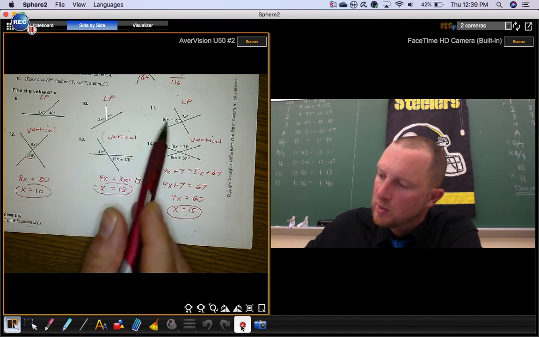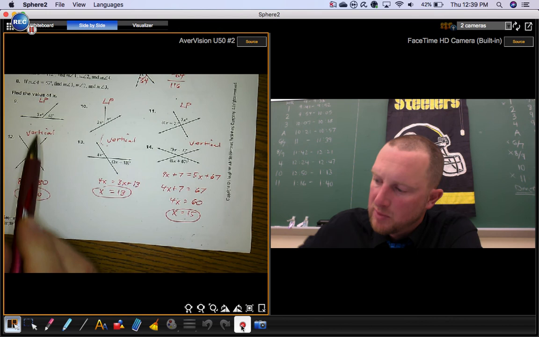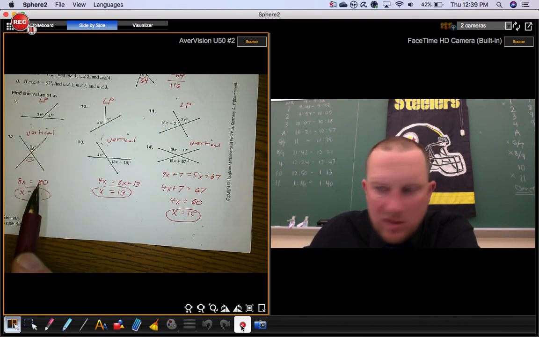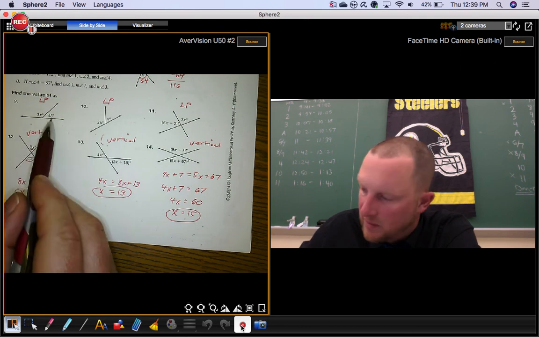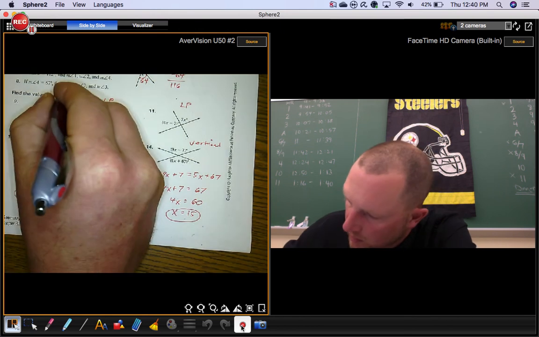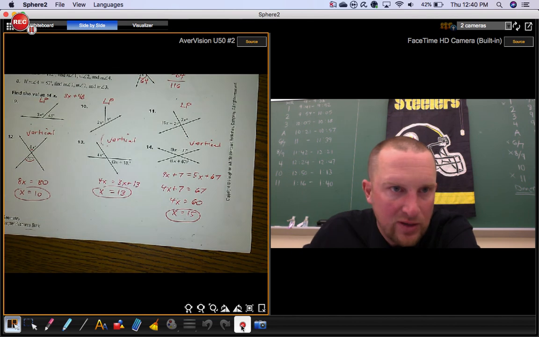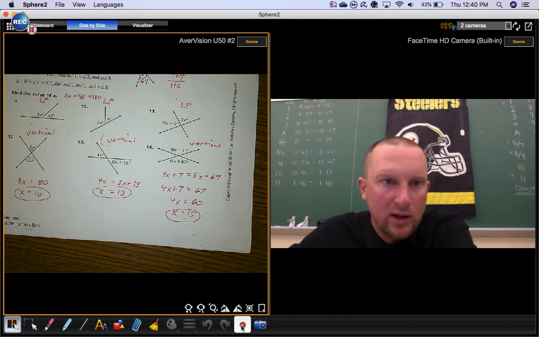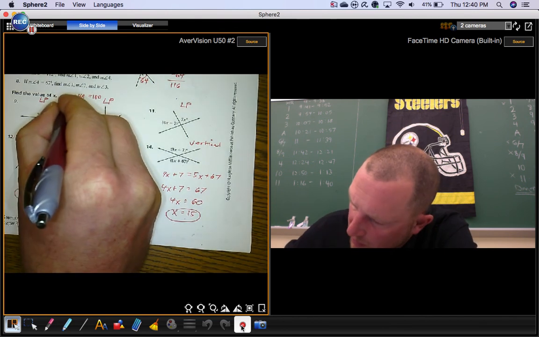Now, the ones up here, the equation's a little more complicated simply because linear pairs aren't necessarily equal. Linear pairs, remember, are supplementary. So these two angles, they're not the same. If that's 48, this one's not 48. But what you know is those two angles together, when you add them, they have to add up to 180. That's what supplementary means. So subtract 48 from both sides.